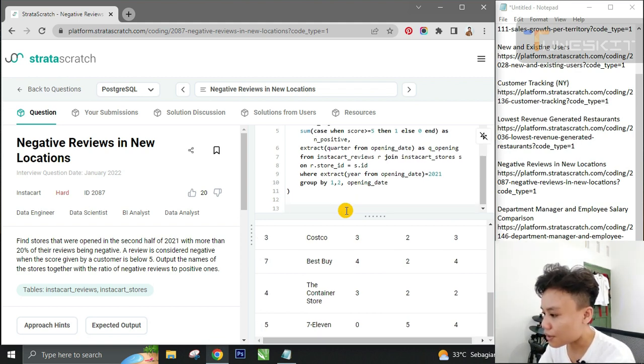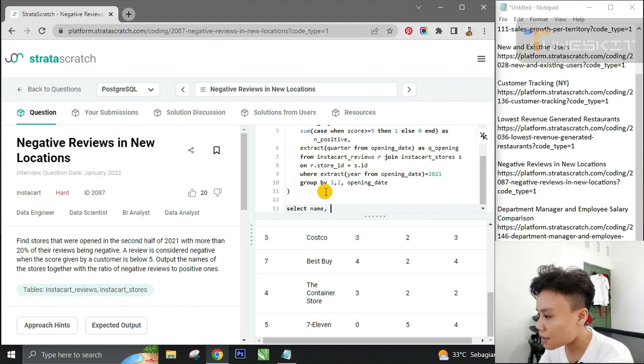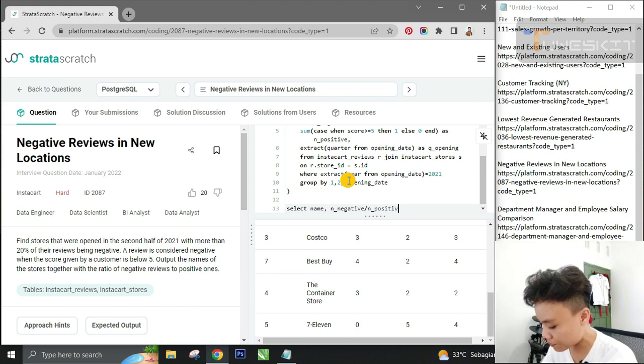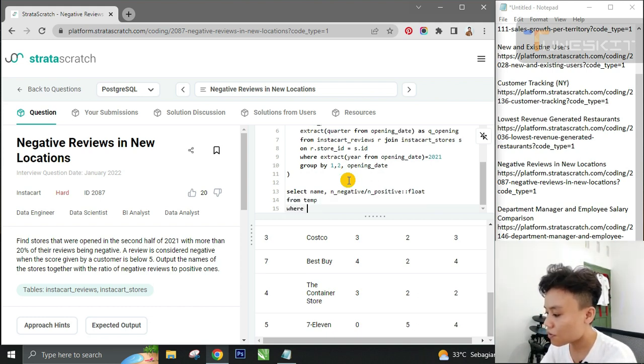Okay, and then I will write the query here. For the output, what do we need? The names of the stores together with the ratio of negative reviews to positive ones. Okay, so we need the name, and then negative divided by positive right here, as float, from the temp table where Q opening is more than 2.